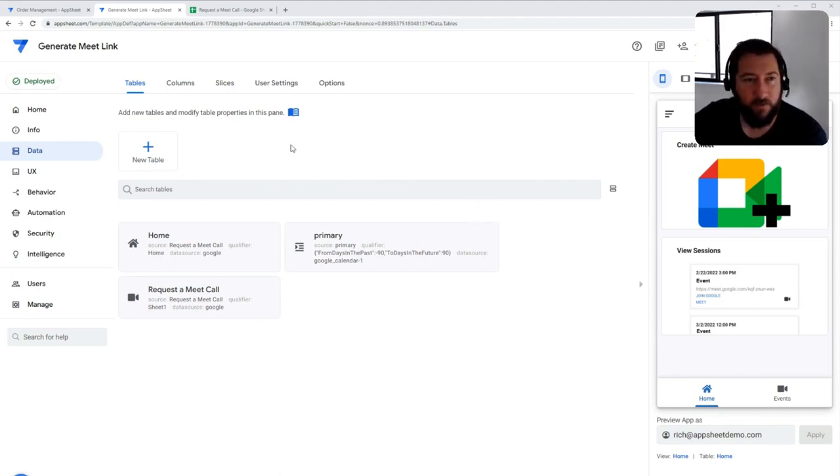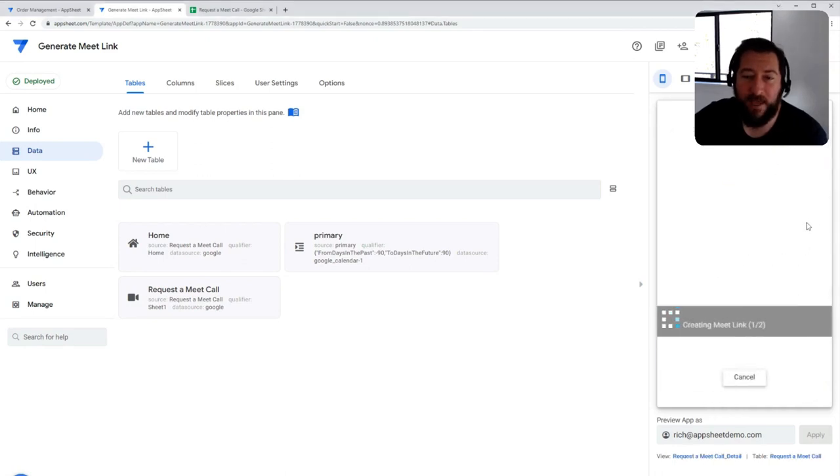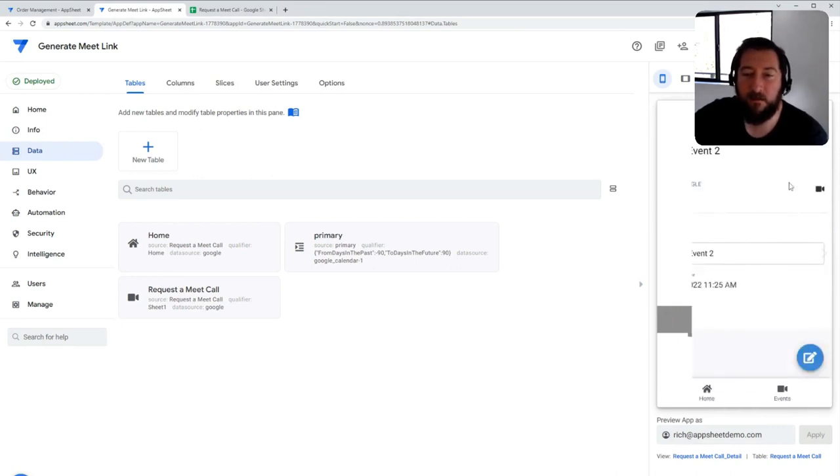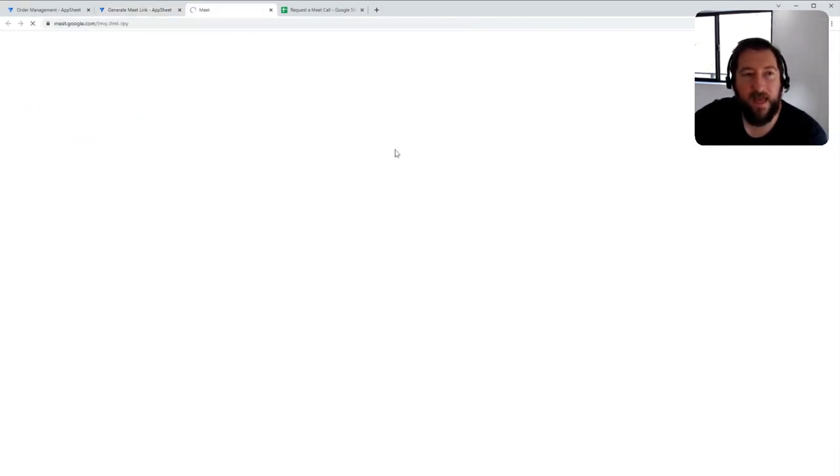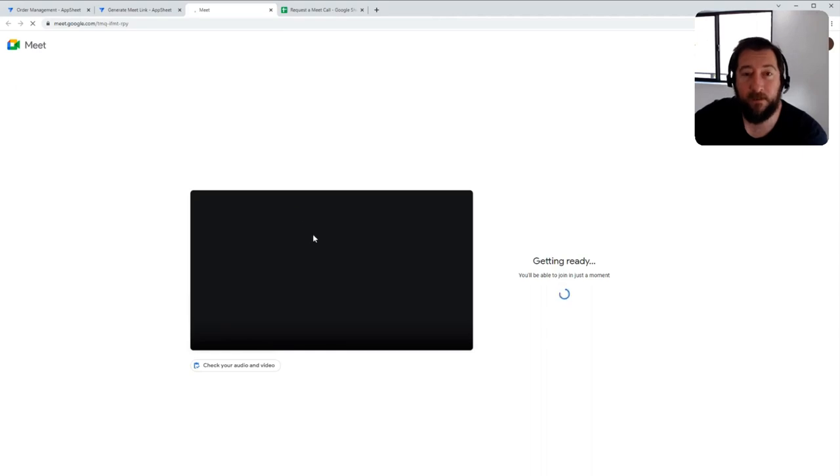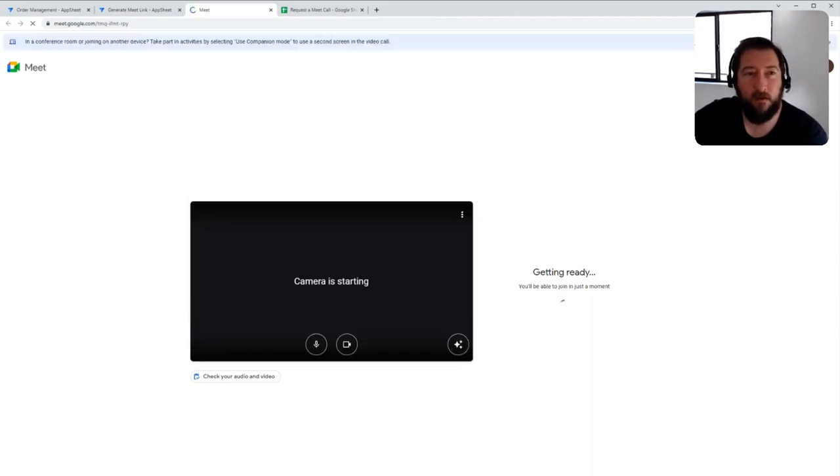So this is a really simple app that I've shared with the email and this Threadit, so you could access that template below. You can click create a Meet, and then the app will generate a Meet link in the app itself for the user to click on and join the event. So you can see this new event that was created, and as a user, I could click on that and then open up the Meet link to join the call.